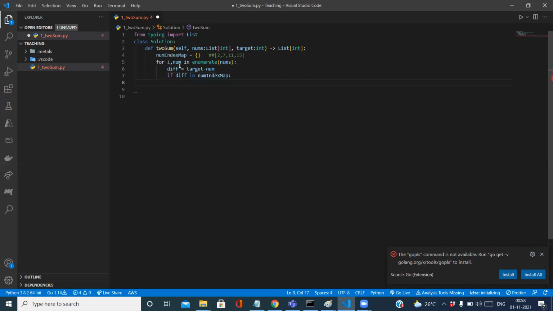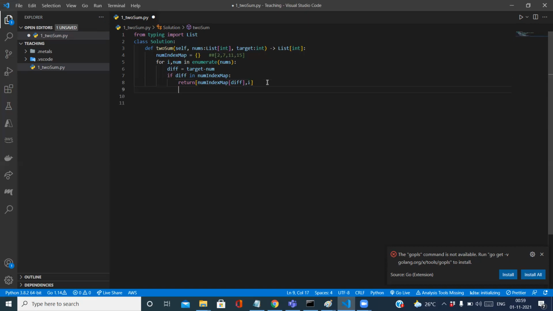If the diff is there, that means we have to return an array of num index map of diff, and then i. That is what we return.